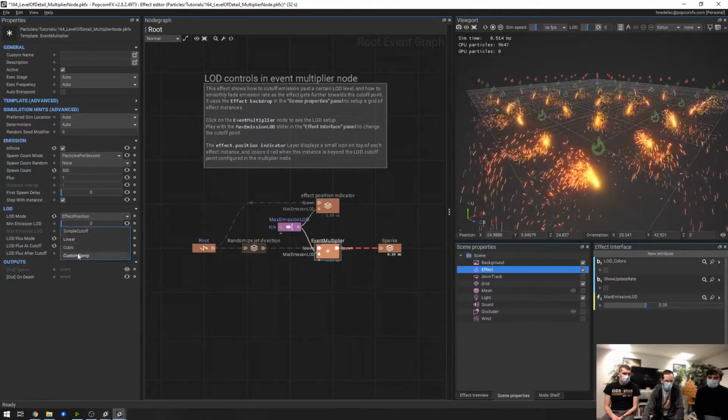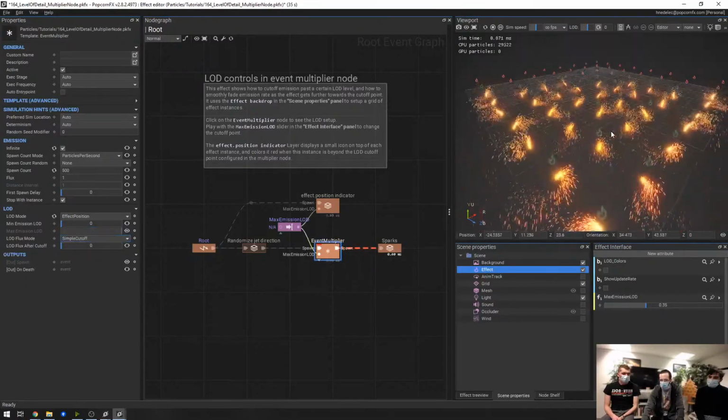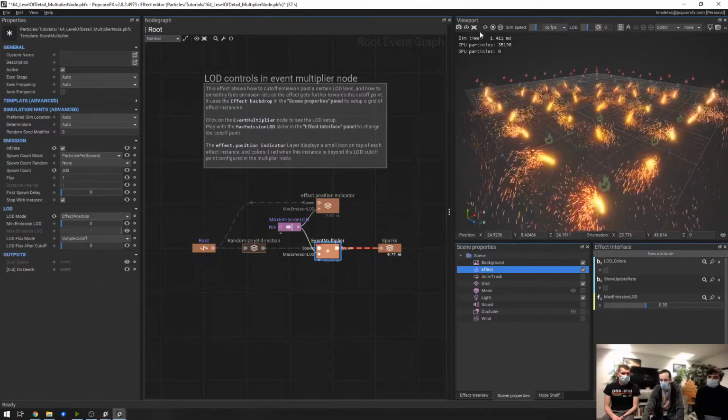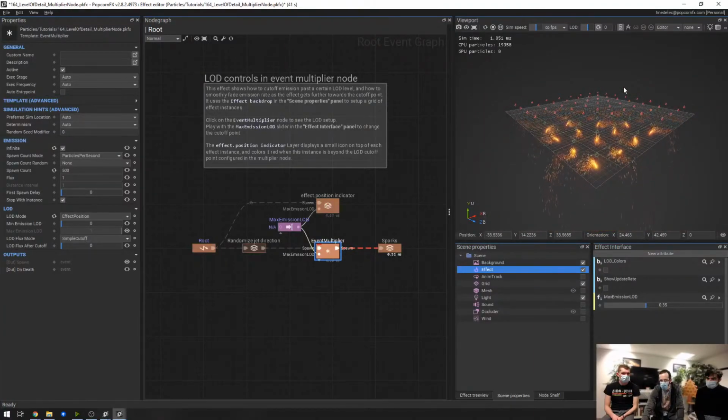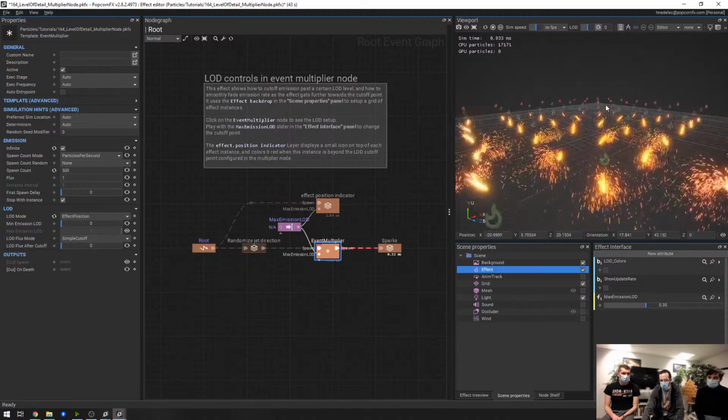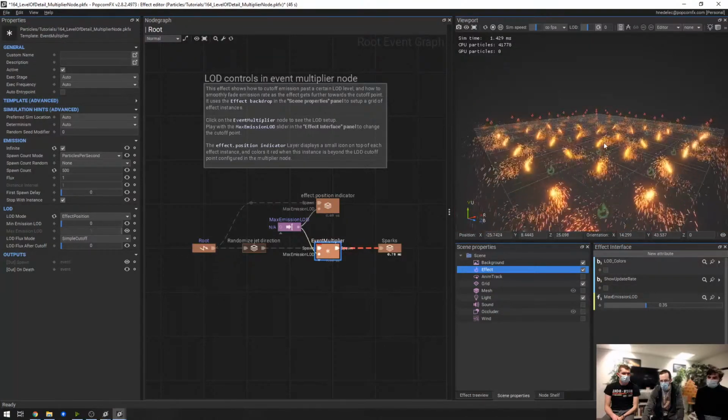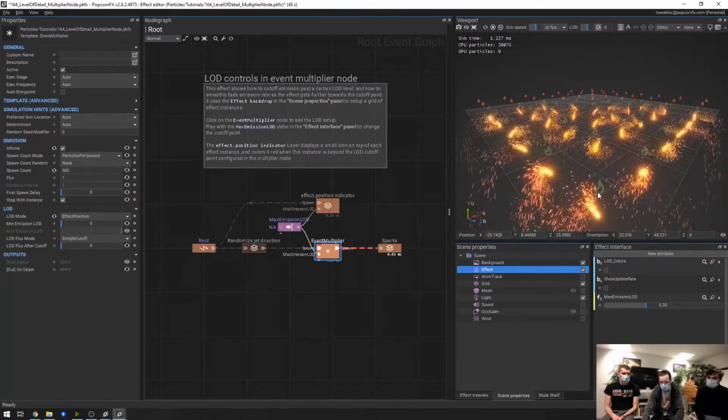So you can either do a hard cutoff, so you can see here I have around 35,000 particles, and whenever I move out they just instantly stop spawning or start spawning. It's the same rate whether they're close to the cutoff limit or close to the camera.